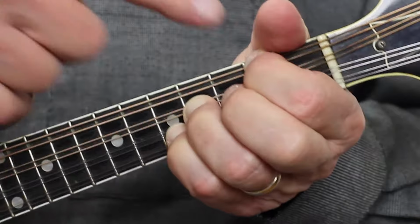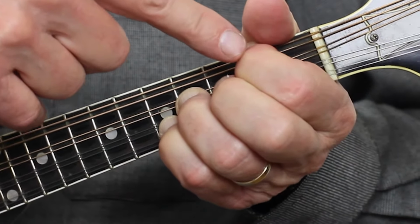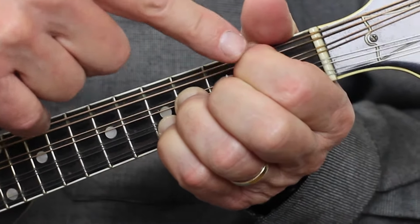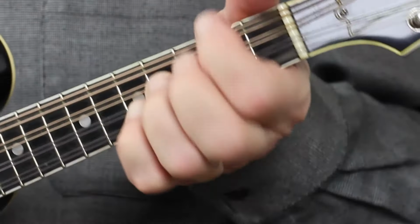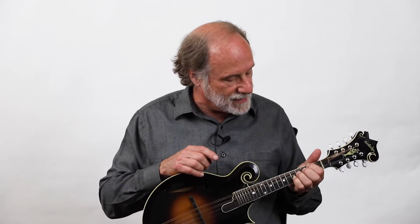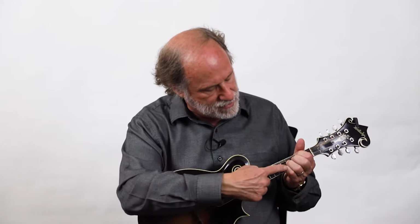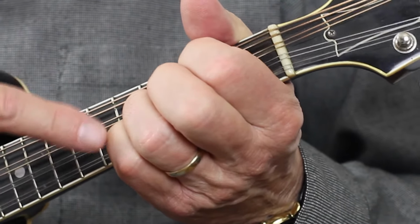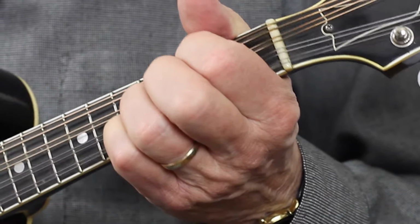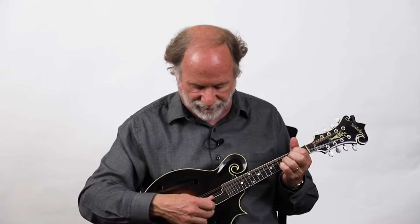Now I only am covering one string and 1 fret, 1 note with that first finger because I don't have another string down there. If I had another string down there, I could do it. If you have a 5-string mandolin, you can do it. Okay, and the other thing is now, like before, my 4th finger is holding down 1 note. But what do I do with this one, this first one?